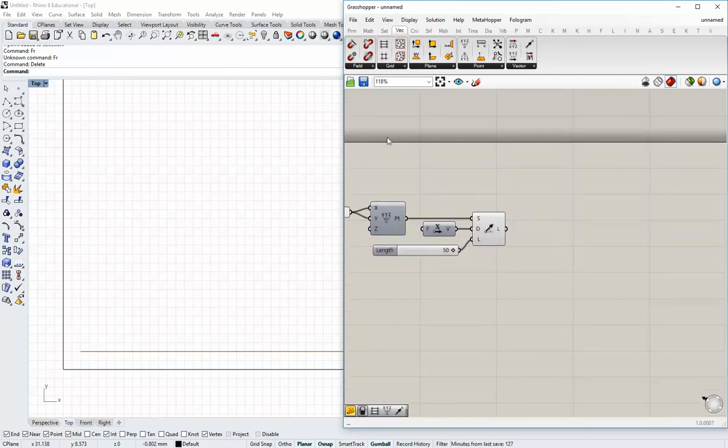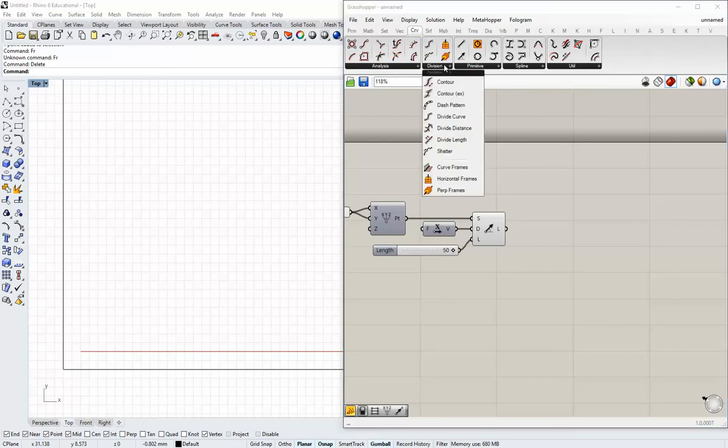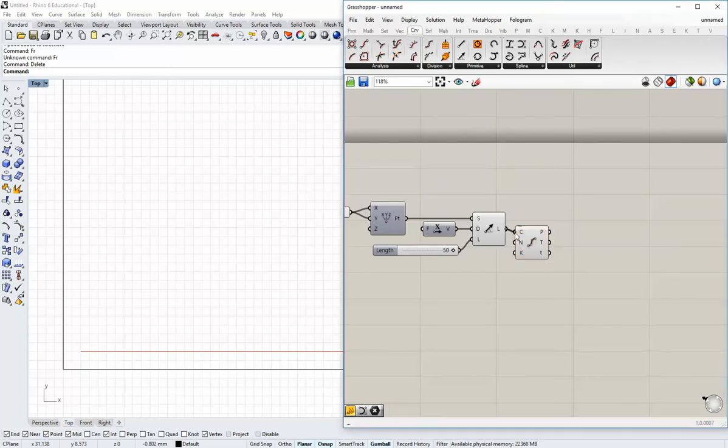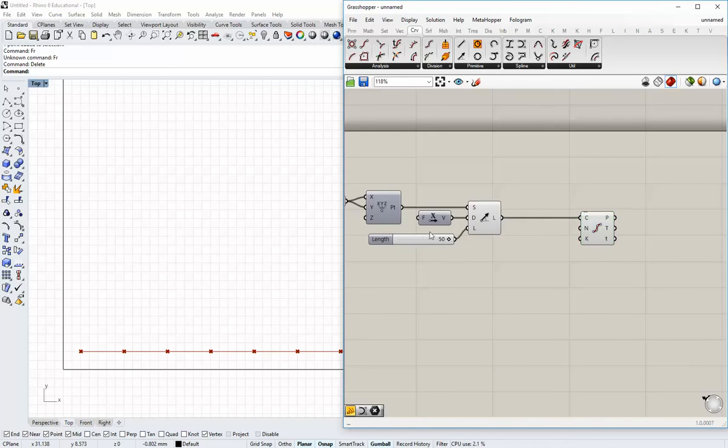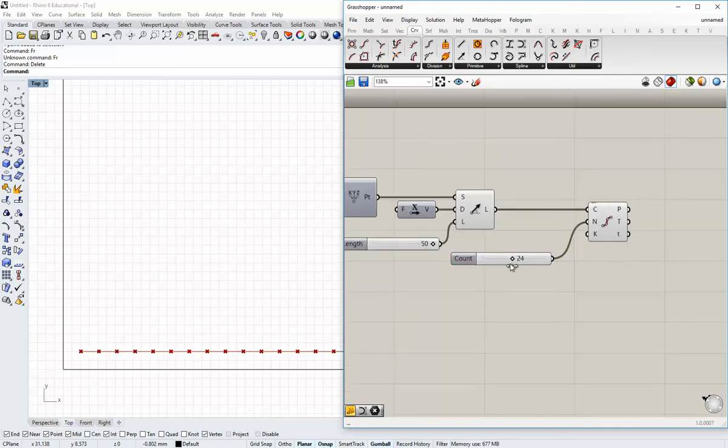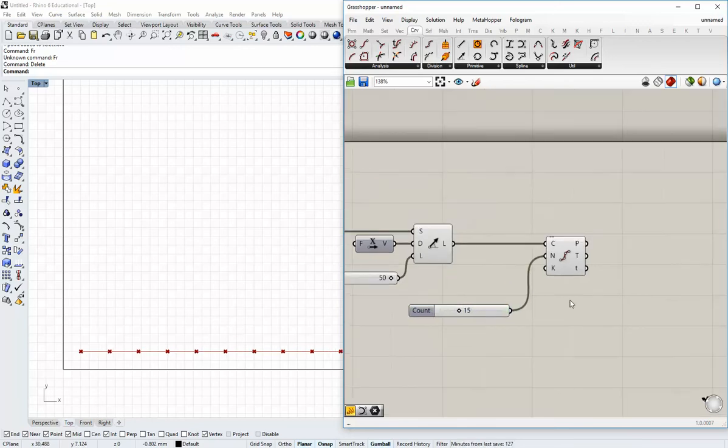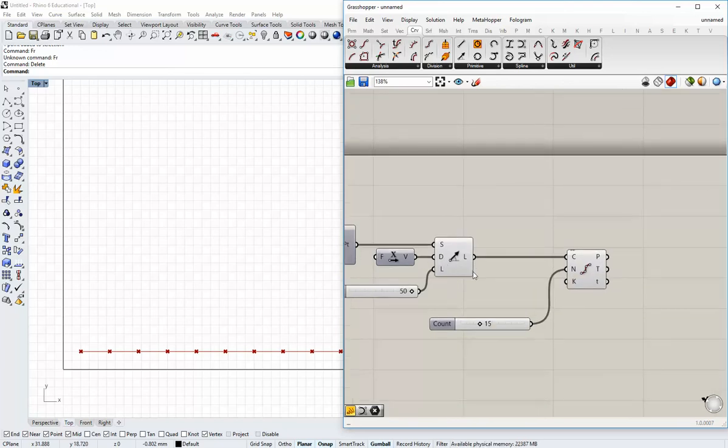What I'm now going to do is divide that line a bunch of times. So I'll go to curve, division, divide curve. And let's make this a different number. Let's see what feels right here. I guess maybe just 15 times. Give it a good spacing. And then from these sets of points, I'm going to draw a bunch of new lines in the y direction. So I'll just copy and paste this stuff over.